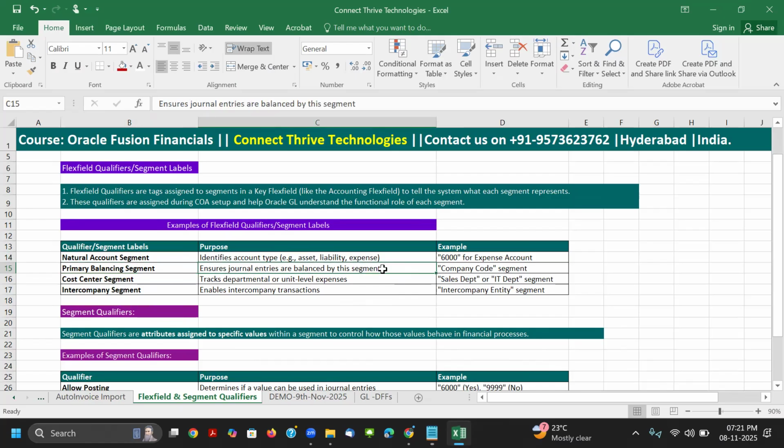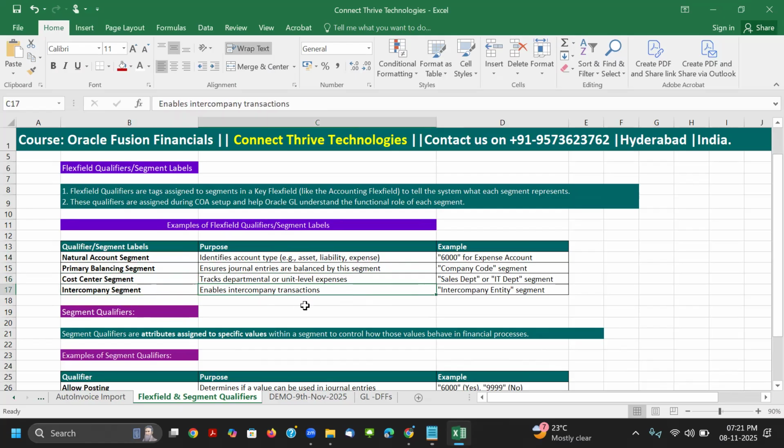This applies when we are booking the transaction at the end user level, I mean the transaction level. Cost center is mainly used for travel and expenses. If they are using the expense module, then they should map the cost center segment as the cost center segment label. If the customer is using the expense module, 99% they will use the cost center. That is the thumb rule.